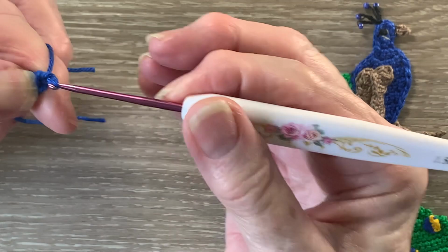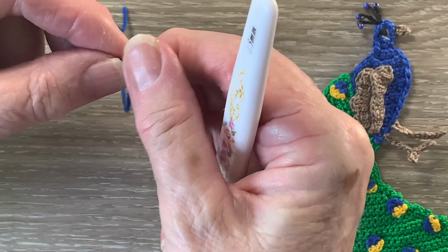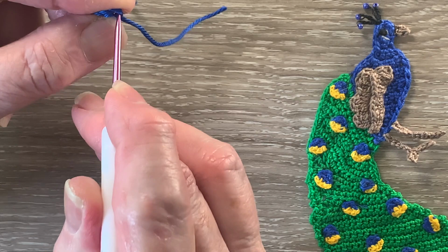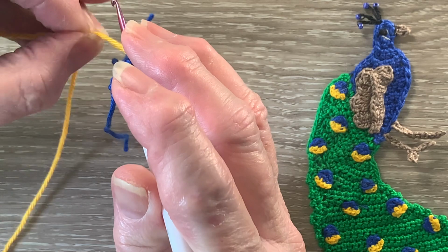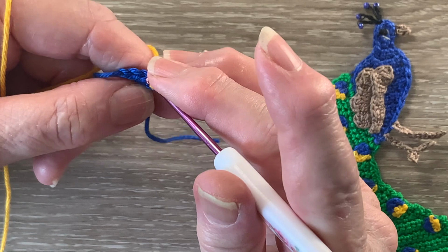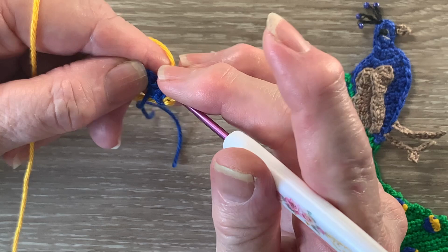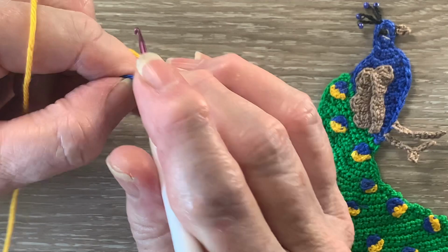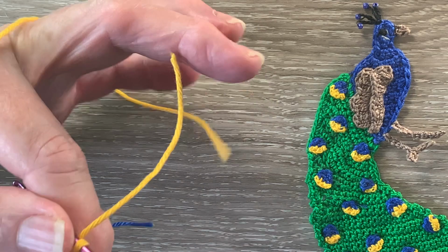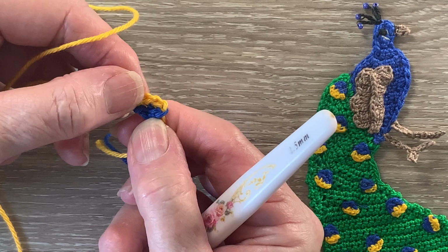For the yellow bit, I'm using my 208, the yellow gold, and I join it in the top of the chain there. So just in here. And I work 1 chain. I work 1 single crochet into the first stitch. And 1 single crochet and 1 slip stitch into the last stitch and fasten off. And that's the first feather done. I'll work 17 more of those off camera.